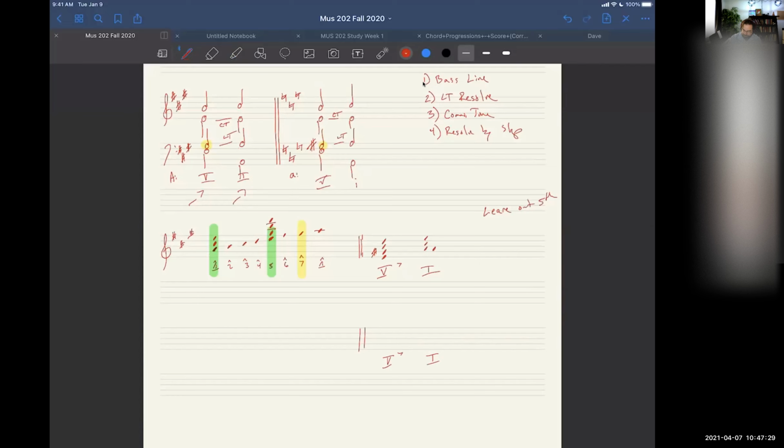If you leave out the 5th on the 5-7 chord, then that means this chord here is incomplete. You're going to have to double the root. And then for the 1 chord, sorry, I wrote a C, I meant to write an I. So the 5-7 chord's incomplete. The 1 chord will be complete. So you have an A, a C sharp, and an E. So those are all the chord tones you'll use if you make the 5-7 chord incomplete.